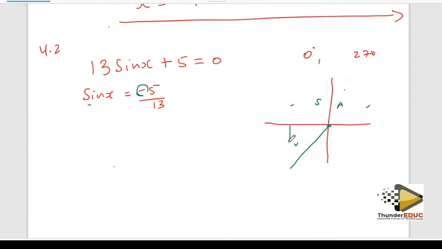So I'll draw my triangle in this sort of format. Remember, the height of the triangle must always be to the x-axis. You can never have it this side of the y-axis, always towards the x. Then I can replace my values. Remember, we said sine is opposite over hypotenuse. The opposite is the negative 5, and our hypotenuse is the 13. Then this distance, we need to find using the theorem of Pythagoras. So r squared is equal to x squared plus y squared. We're looking for x, which means it's going to be the square root of 13 squared minus 5 squared.